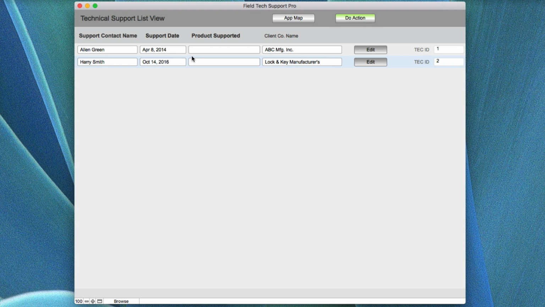One of the other things I'm going to point out in this thing is that you do have the ID at the edge of the screen, which you can also use in a find. It's not a part of what would be printed, but if you wanted to use it, you can also use it by that. The tech ID is the primary record for different jobs that you're doing. For example, you may have Alan Green in there twice for different days, for different projects that you did for him, and it will have a different tech ID on it. These are sequential so that as you add new client records as far as technical support, it will give them a unique ID for each one of those records, and they will change as you add another one.